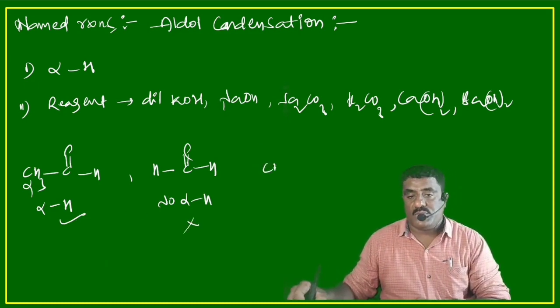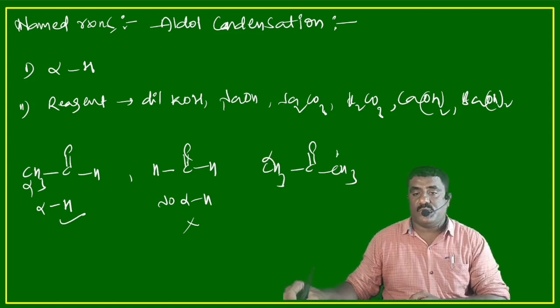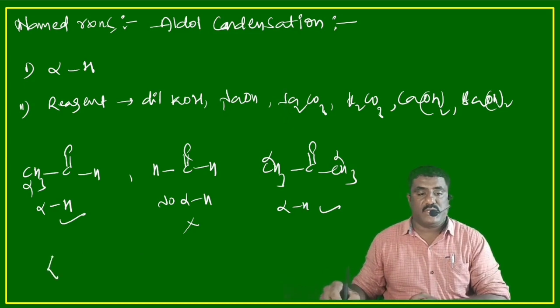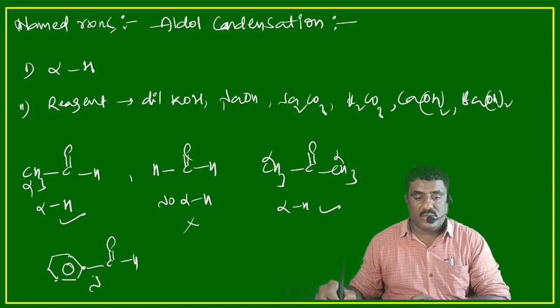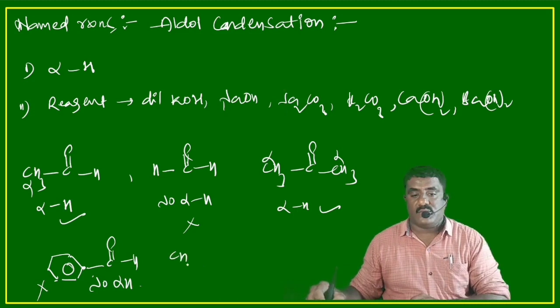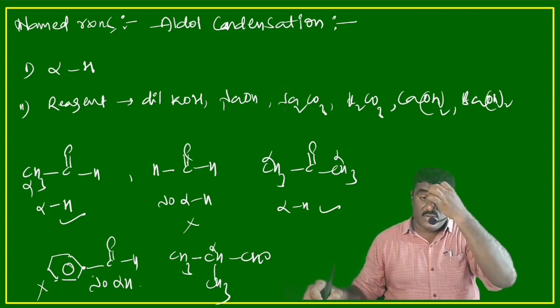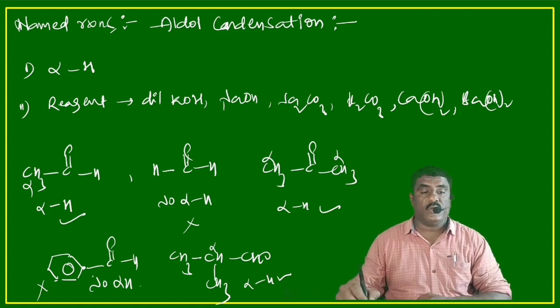I am taking one more, CH3COCH3. Are alpha hydrogens present? Yes, alpha hydrogens are present. Have a look at the next example. Is alpha hydrogen present or not? Here the carbon has a double bond, so no alpha hydrogen. Have a look at the next example, with CH3 groups. Alpha hydrogens are present, since the alpha position has an alpha carbon with hydrogen. Have a look at one more example.